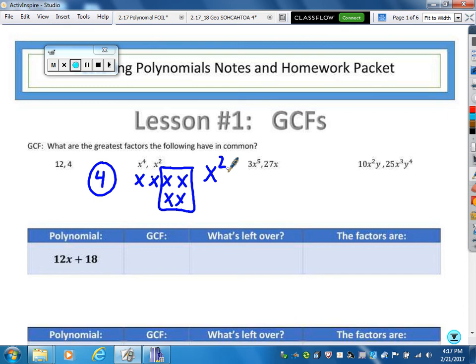Now you can combine your numbers and your variables like these do. So when I'm looking at it, again, always try your smallest number into your largest. Does 3 go into 27? And yes, it does. So you already found that part of your GCF. But also I can see that they have some x's in common because they both have x's. So that first one has 5 of them, and the 27 only has 1. So the amount of x's they have in common is 1. So it always ends up being your lowest exponent is the amount they have in common.